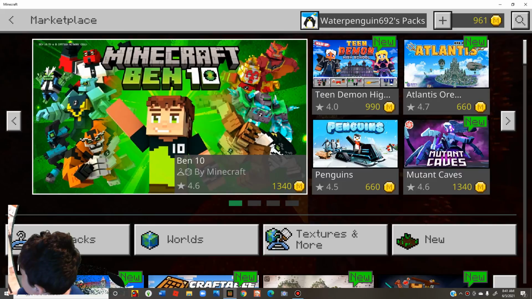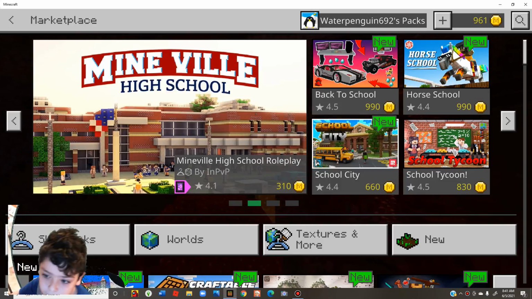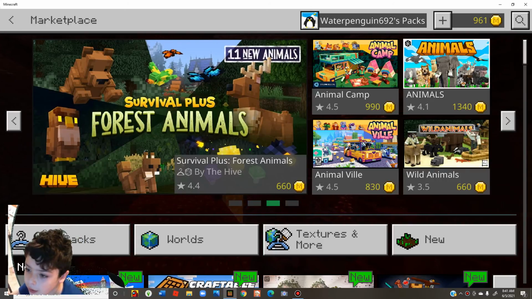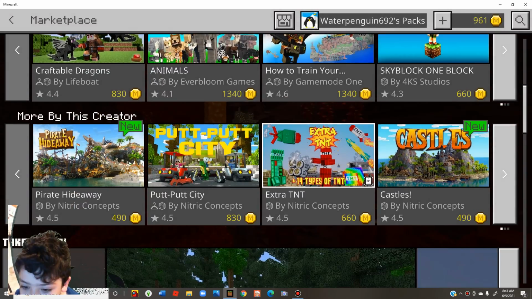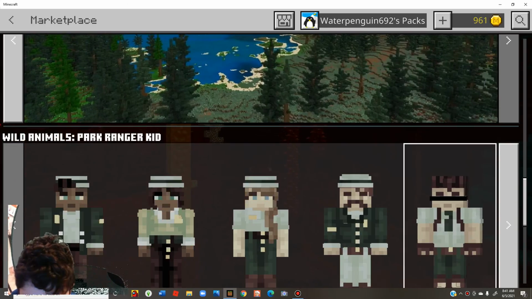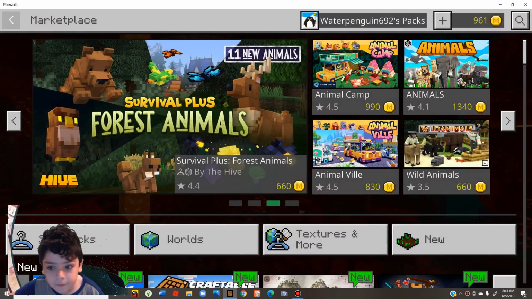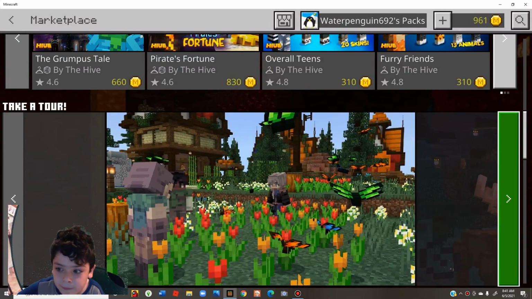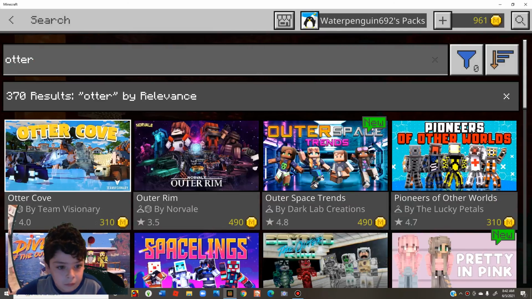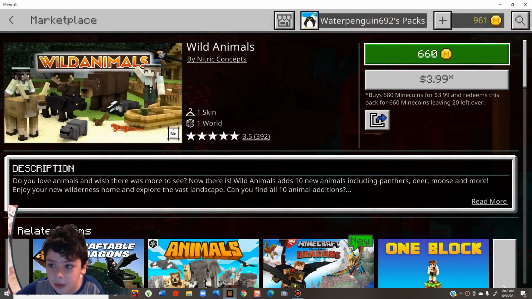So I can get Ben 10 and you can do it? Yeah, but I don't want to do Ben 10. You get it for yourself. Well, which map do you want to do? I'm not for wild animals. What does it have in it? Ooh, roleplay. Roleplay. Floating. Cool. Yes. Baby deer. Yes. I'm looking at some of the animals. The otter? When I search otter, I have otter code. It's like wild animals.